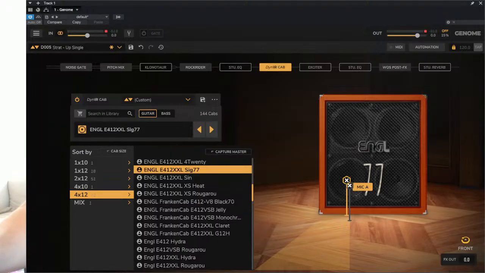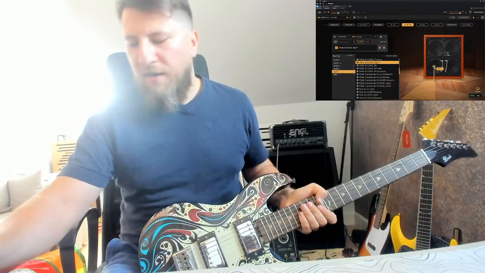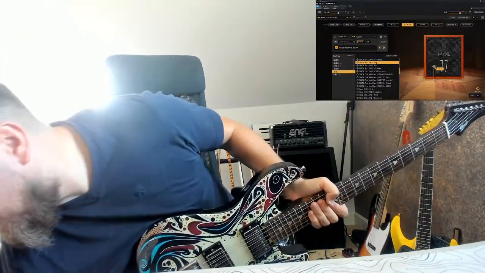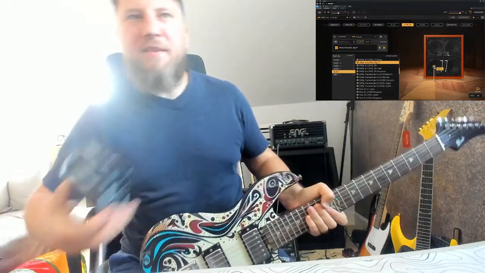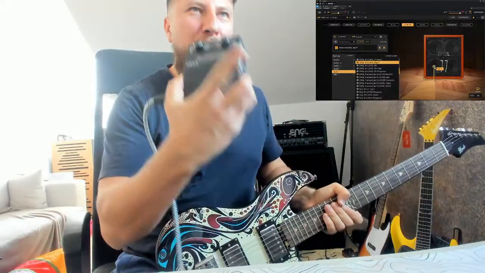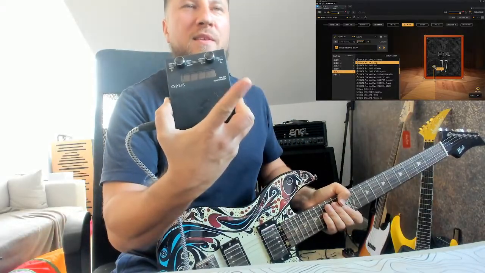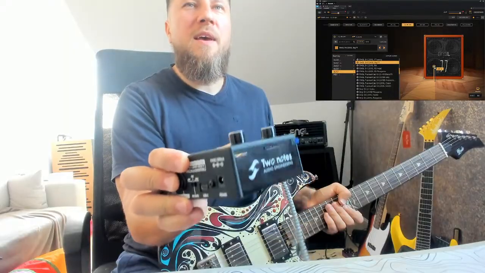By the way, I think that with this, I don't have the Captor X at home. What I have is, well, hold on. I have this. So that's the part that can do what I have on the screen. The software that is running on the PC is called Genome. It's from the same company, Two Notes.